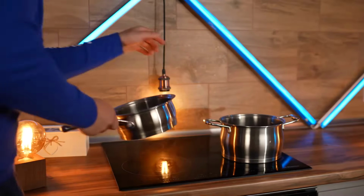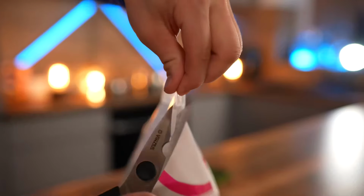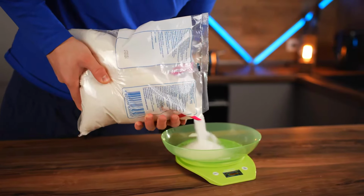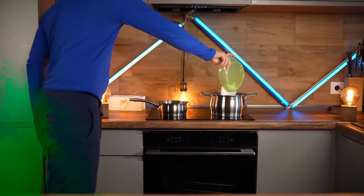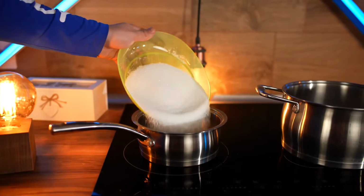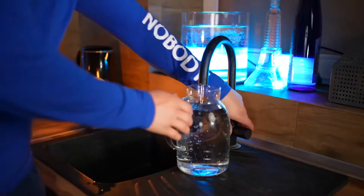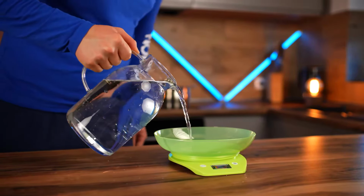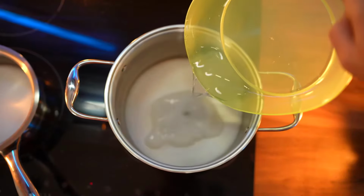We'll cook the syrup in 2 pots. We open a pack of sugar, measure 300 grams on the kitchen scale, and pour that into a pan. And in the second, 300 grams. Water is also needed. Measure 130 milliliters and pour it into the sugar.